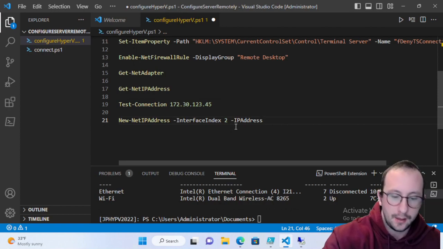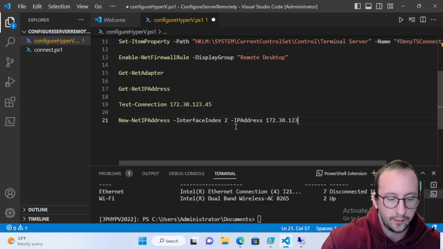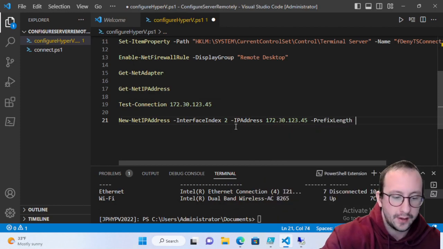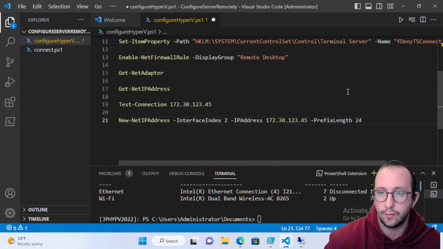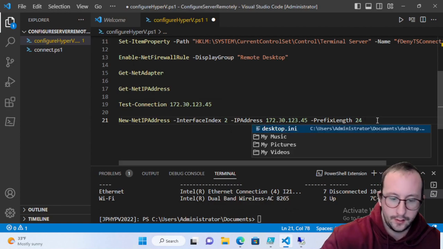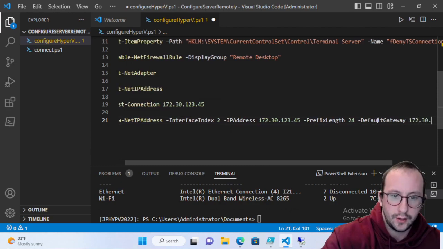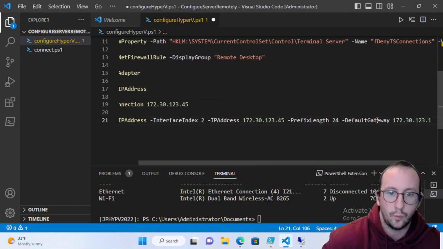And then we're going to put the IP address. We want 172.30.123.45. We are going to put the prefix length of 24 for us. And we are going to want to put the default gateway as 172.30.123.1.